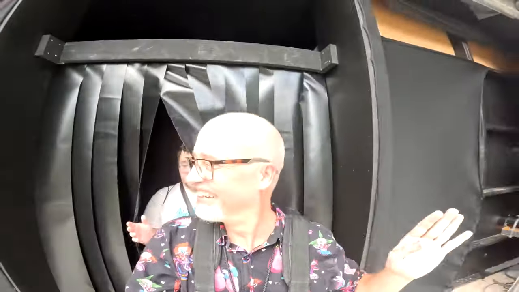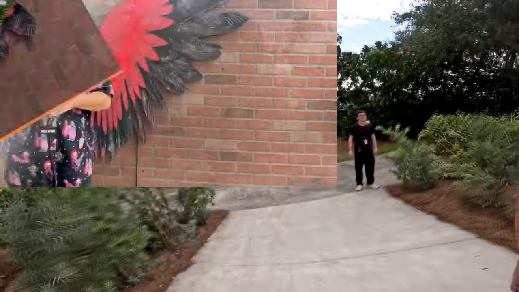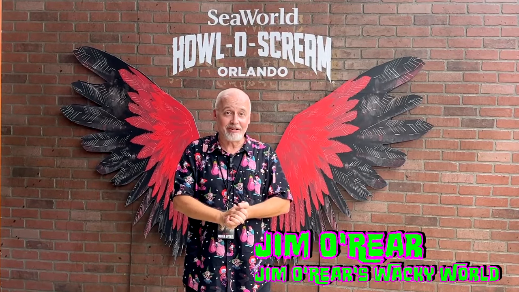I'm assuming that last guy was supposed to jump out at me and probably didn't hear me coming. But anyway, that is a look inside the Ultimate Gamble. There you go. That is a look inside the Ultimate Gamble Haunted House here at Howl-O-Scream SeaWorld Orlando.